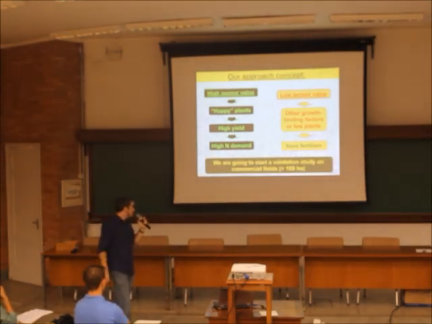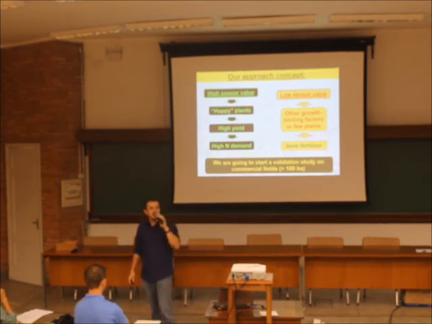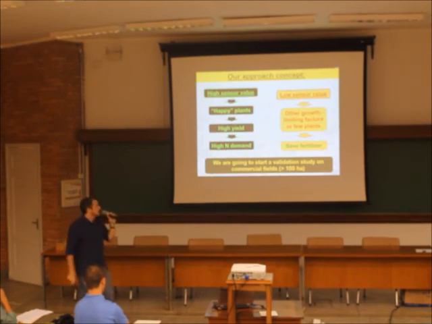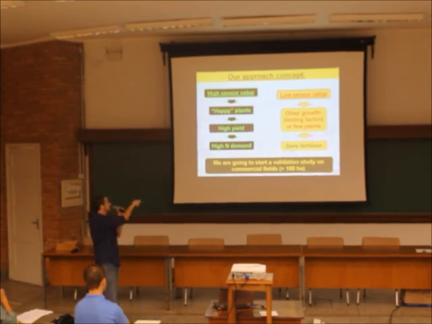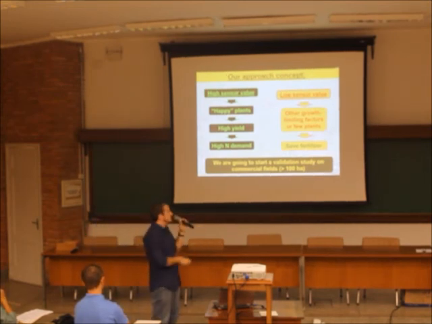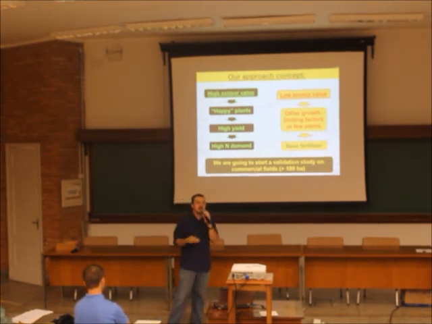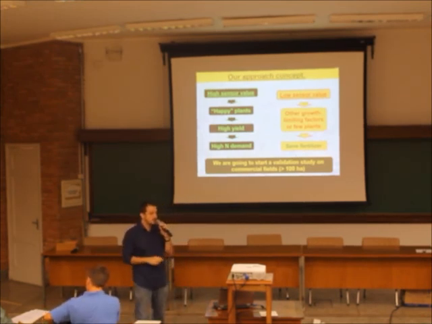Okay? So unfortunately we haven't conducted validation studies yet because we have some problems with yield monitors, as I said. But we are going to start a validation study on commercial fields, maybe at the end of this year, we don't know yet. We will try to use the algorithm we developed to guide the nitrogen application based on the Crop Circle sensor, Rios, or even the ERS sensor, because we created algorithms for both.